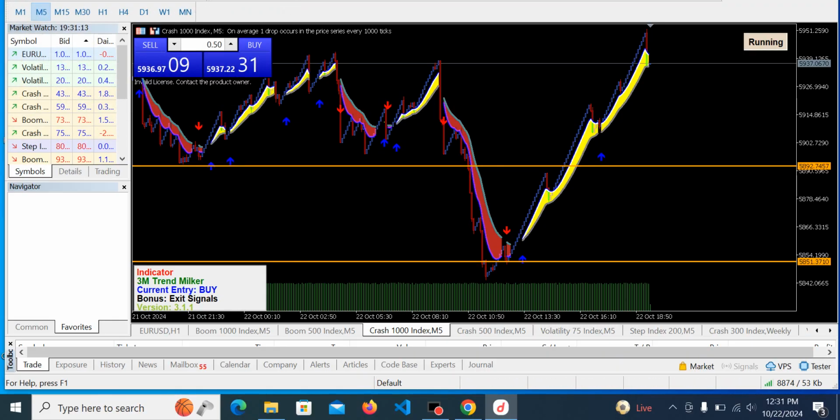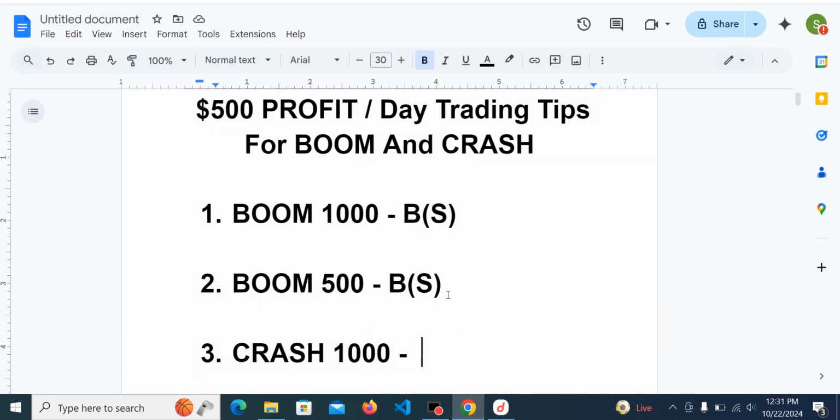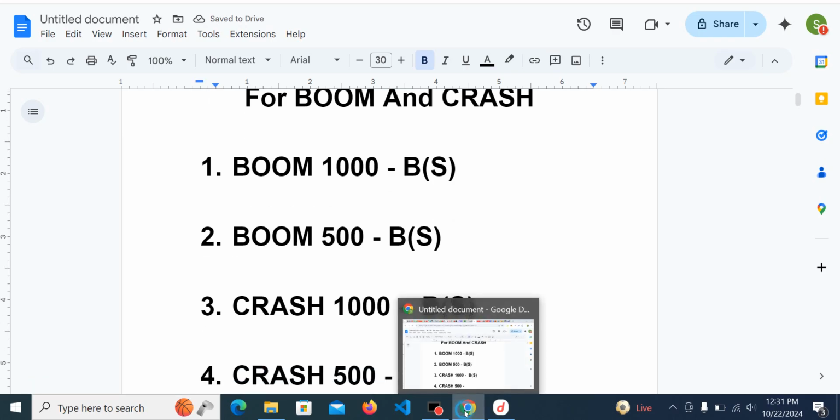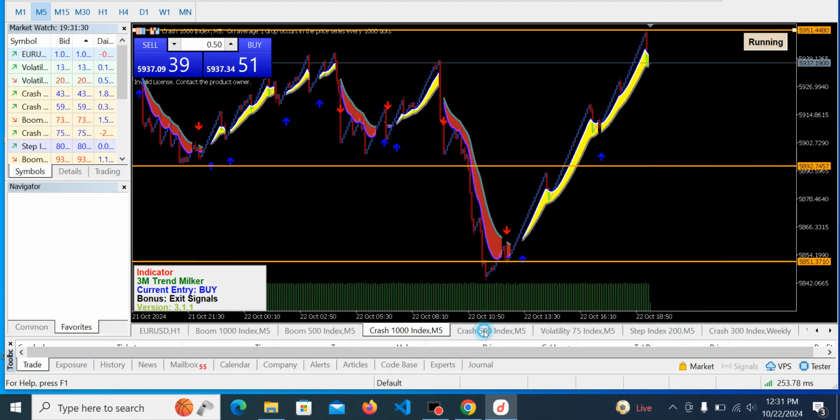It has not been able to break out from there, so if it's unable to break out from there, then it will go back on a downtrend. Okay, we should take note of that. So this is still buying at the moment, even though it is not going to be for a very long time. That is if it does not break out above the resistance zone. Okay, so this is very important.